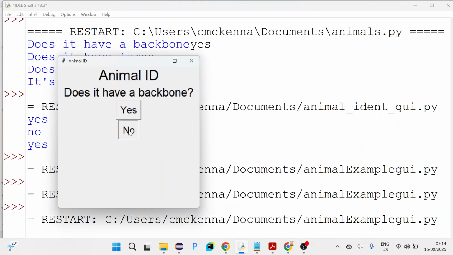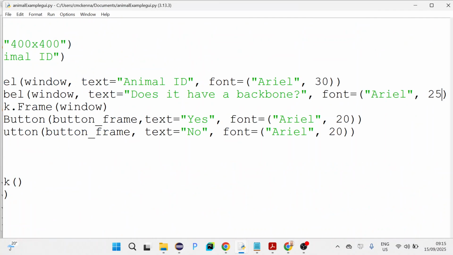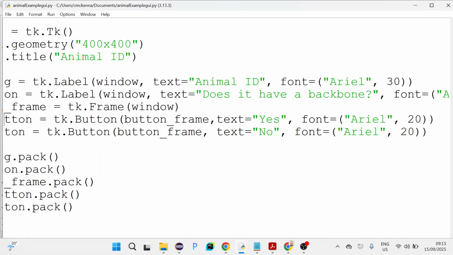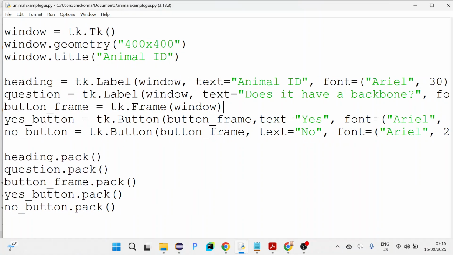Yay, okay. Yes, no, yes, no. Okay. So that would be the next step that you want to try and get going, would be to make your different buttons and things and add them onto the frame using pack. We'll decorate it a bit later. Okay, so once again I suggest you pause, go and do that, and then come back.